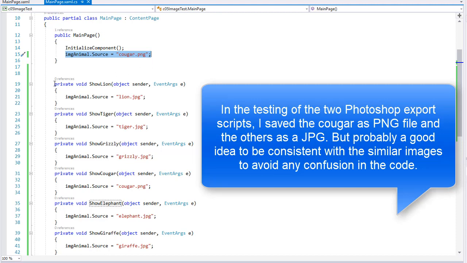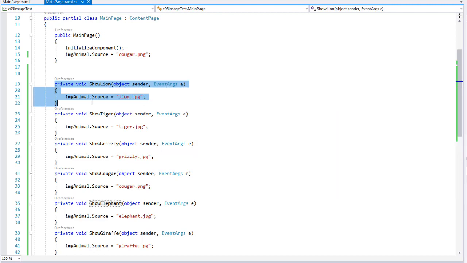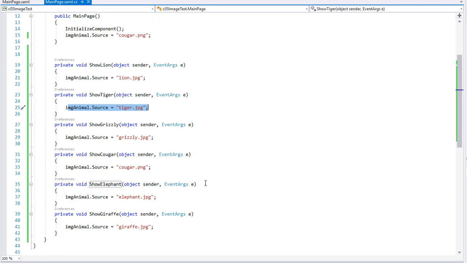And then all those different show events are basically the same thing. So here's the show lion. Remember, you need an object sender, an EventArgs e, and then imageAnimal.Source equals lion.jpg. Show tiger. We simply set the source of imageAnimal to tiger, and so forth. So that's all the code here in this project.